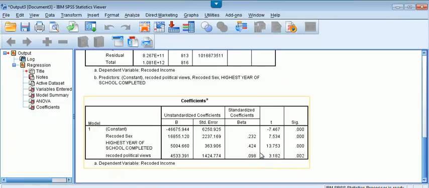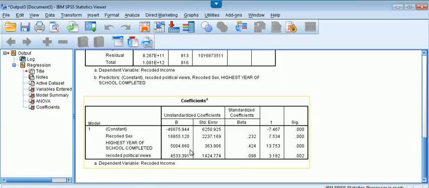This says, because it's positive, that males are more likely to have a higher income when compared to females. If this was negative, you would interpret it as females having a higher income than males. Because again, as you're moving closer to the value of 1, the income is also increasing, because both variables are increasing. So males are more likely than females to have higher education or higher income.